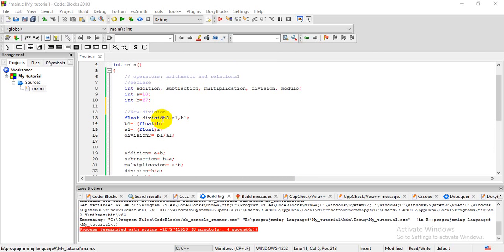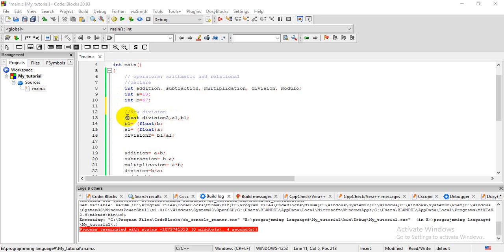When I create another division 2 of floating type, I will also create other variables for this A and B. I will call those variables A1 and B1. Now I will convert these integer values above to floating values. So in order to convert, I'll use this line.